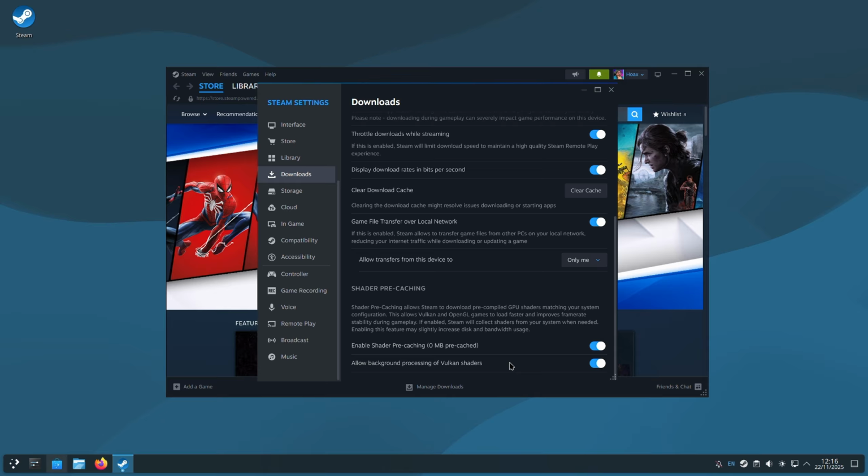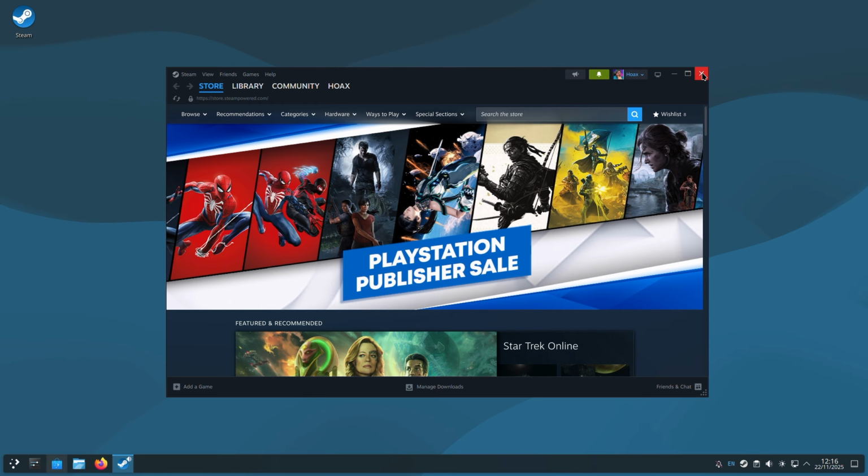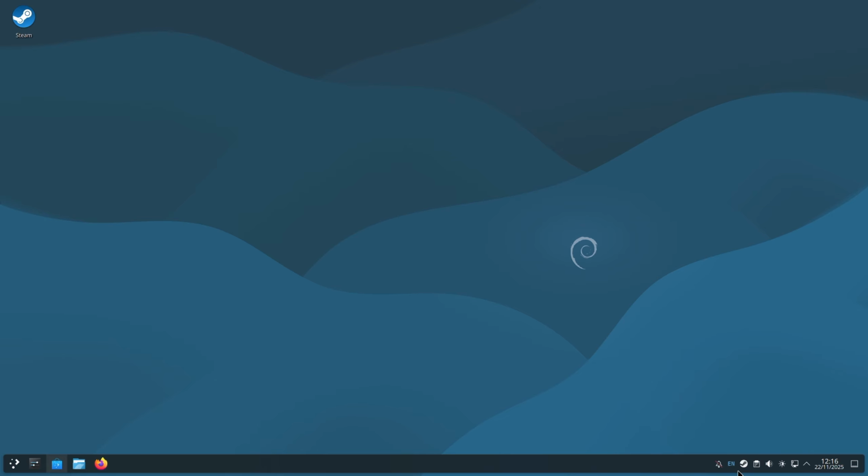If for some reason you're using older hardware or it's causing problems, another suggestion is to turn off shader pre-caching altogether. That will also allow you to play your games right away, but you'll have significantly less initial impact on your system. You do you. I'm going to do it the way I prefer by turning on shader pre-caching and allowing it to happen in the background. Now you can close out of here. And also you can close out of Steam fully because we need to go get Glorious Egg Roll's Proton.